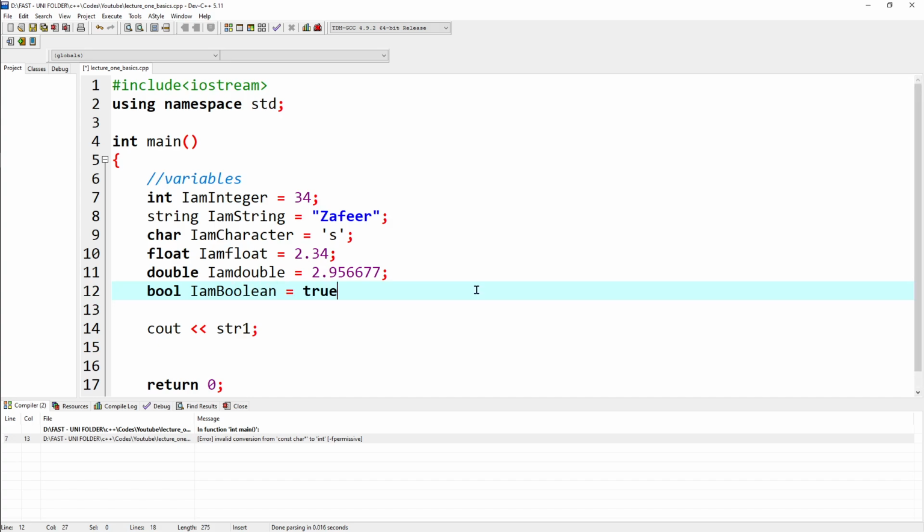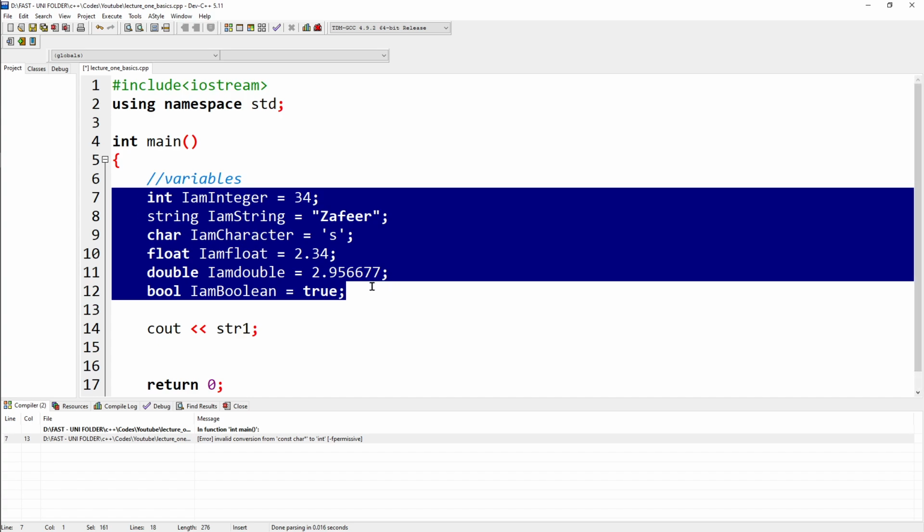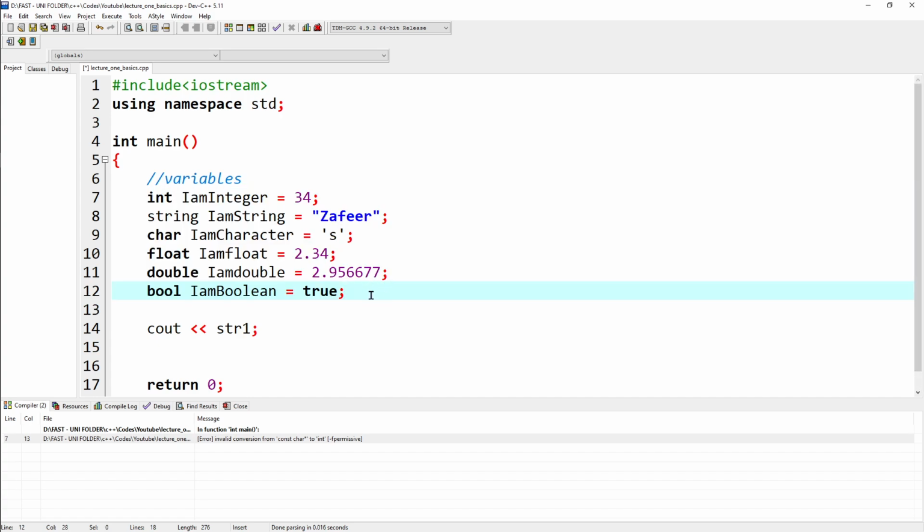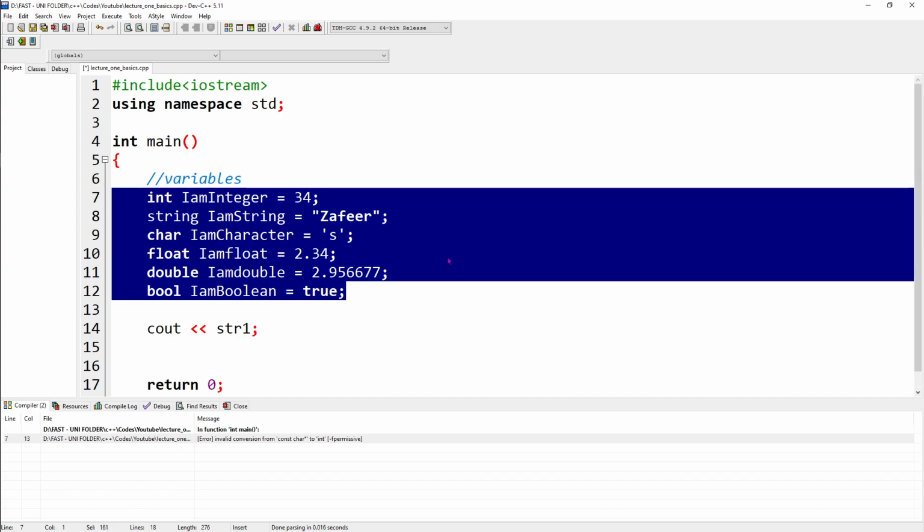It can either be true, or it can be false. You can either write true or false, or you can write 0 for false and 1 for true. But we usually use true and false for boolean values. So these are the main variables you are going to encounter during your C++ journey.